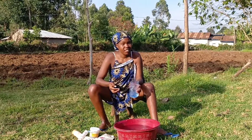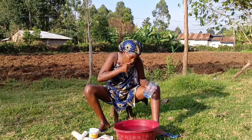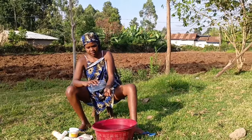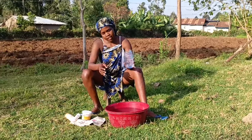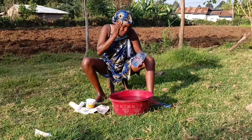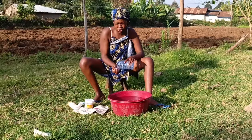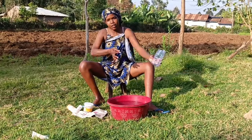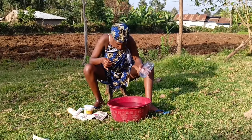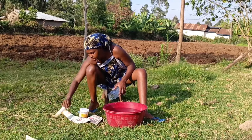Wow, this party has started in a weird way. Yeah guys, so this was a big pot for drinking water. I didn't want to use something that is in the kitchen because of the product. I decided to cut it and make it like a small thing to use. That was so bitter. This thing is like some medicine that is very bitter.